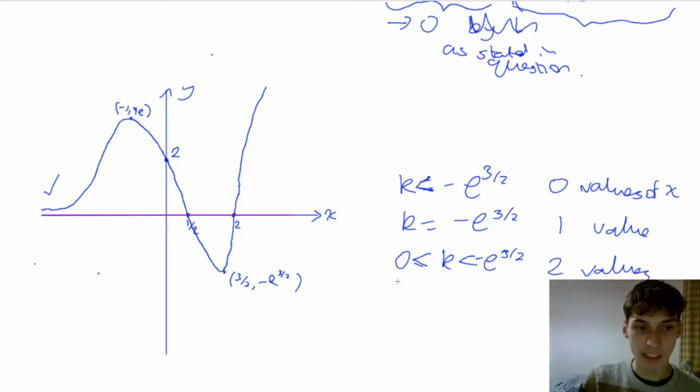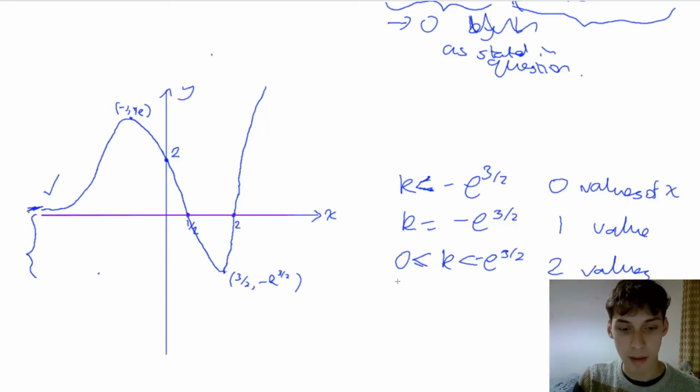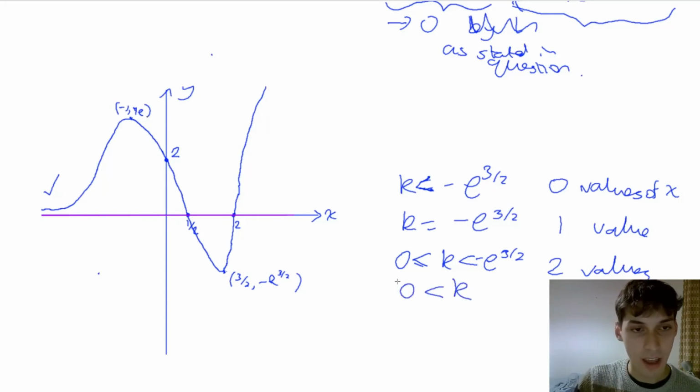So that represents any region here, where we can be on the 0 line, because the asymptote, this bit of the graph, doesn't touch 0. It just approaches 0. And we can't be here. So that's shown by the strict and non-strict inequalities. Okay, now we have three values as soon as we get above 0. So we have 0 is less than k is less than 9e.